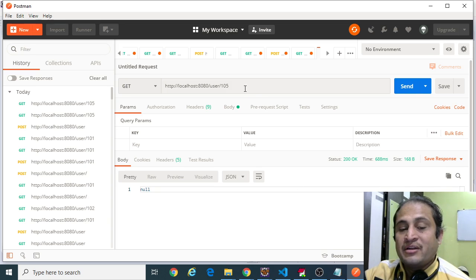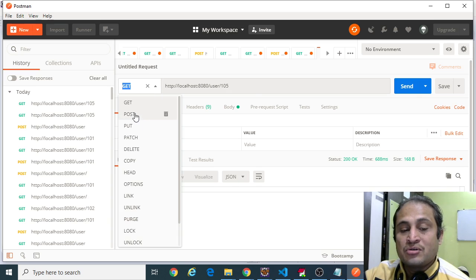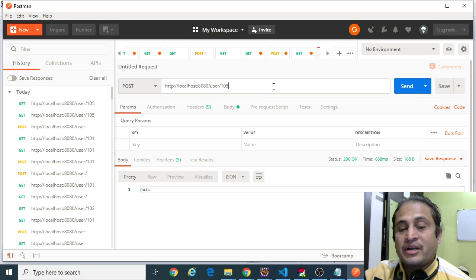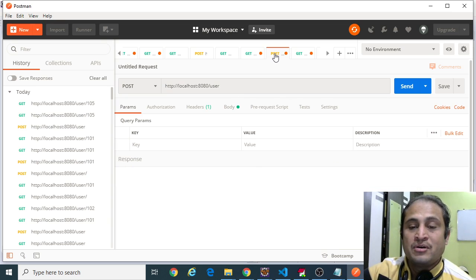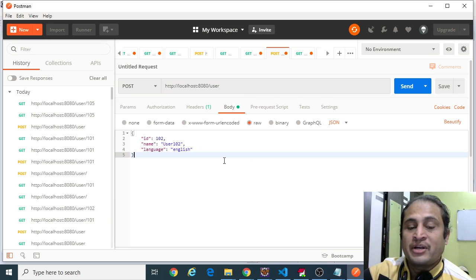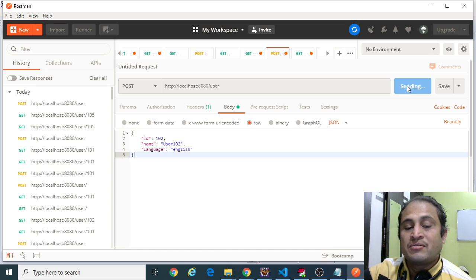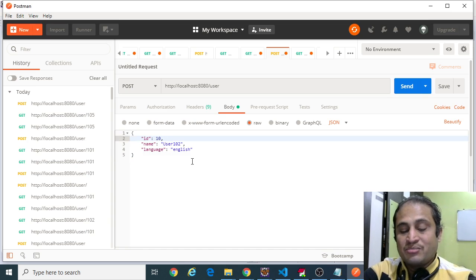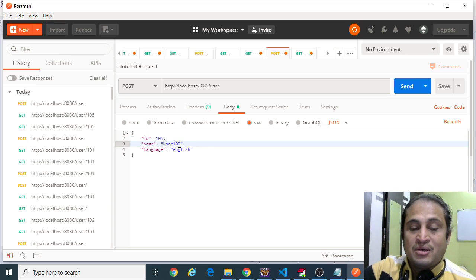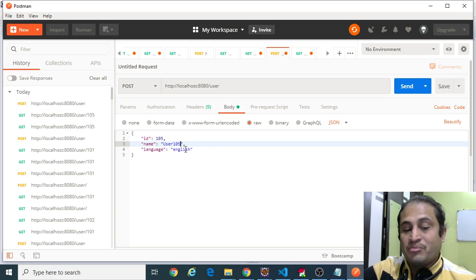So we need to go to the post method again. Click on post, go to the user, go to the body. I am inserting 102 here, 102 with English. I am able to insert. Only the message has not come, that's why you are not able to see it, but it has got inserted, believe me.